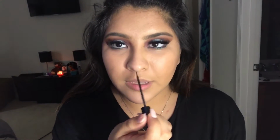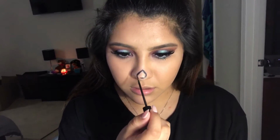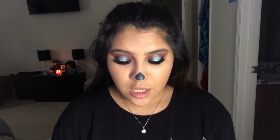this is a basic, simple cat tutorial. If you hear my dog in the back, don't just ignore him. So all you need for now is black eyeliner. You're gonna get the eyeliner and draw a little triangle on your nose. So there's your nose. Again, it's super simple, just a basic cat. Now you're gonna draw your little dots, and then you're gonna draw your whiskers. Your dots are gonna go right here.